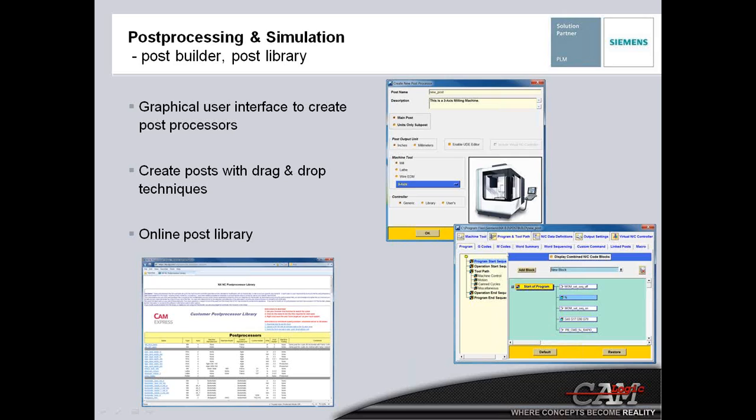We also maintain a library of posts that customers can access online from within the Siemens PLM software Global Technical Access Center. That's an image down there on the left-hand side of the library. The existing library is growing pretty much every day, but a good safe bet is 250 to 300 different post processors that are already proven, used by the customers, that existing customers can go out, download, and use at their own convenience.